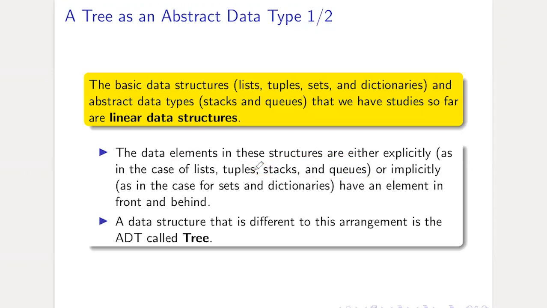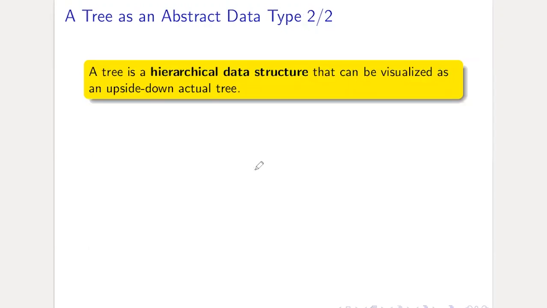A data structure such as a tree is quite different from this linear arrangement. So we want to look at this type of different operation. This data structure we call the tree is a hierarchical data structure, which means it has an order that gives a hierarchy. There is a top level, a level below that, and a level below that, so it is multiple levels. So that is ordered, but according to levels.